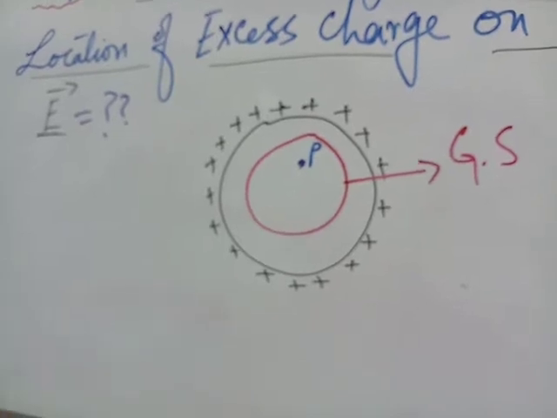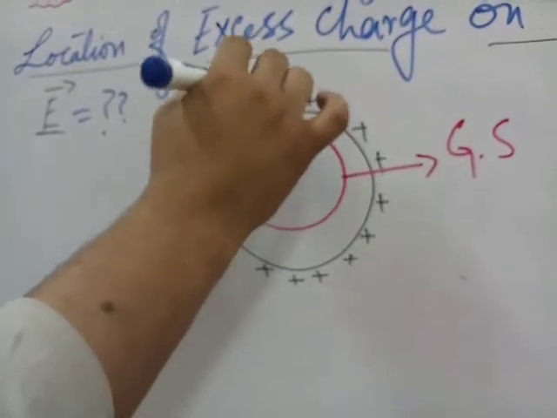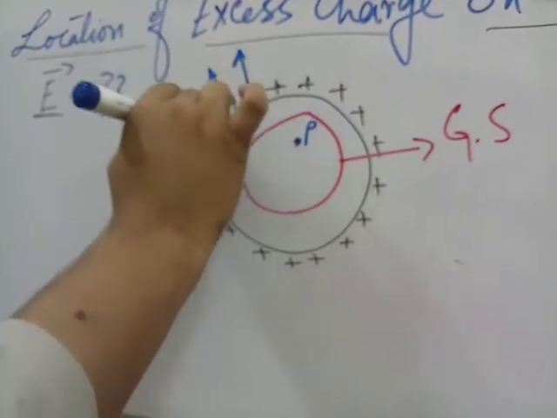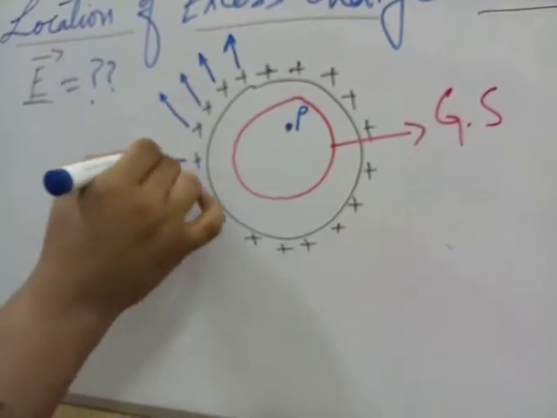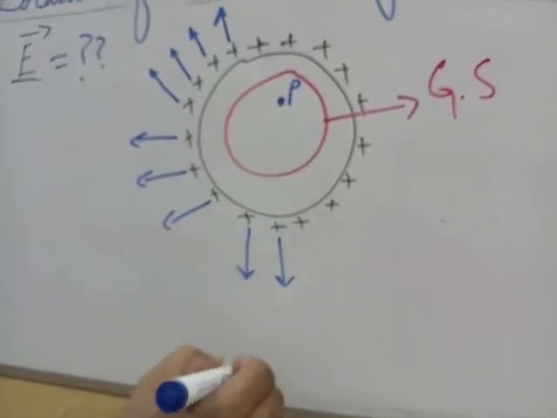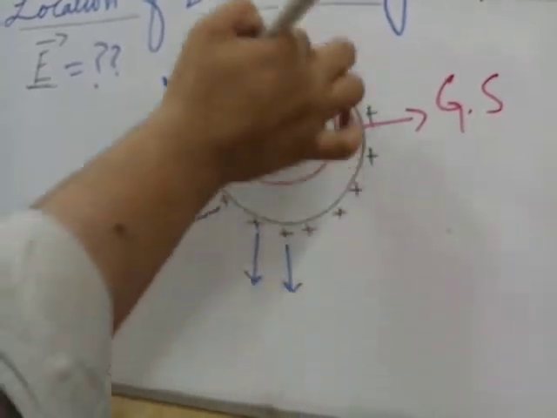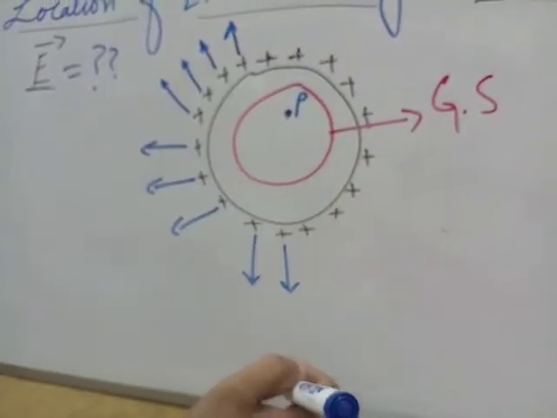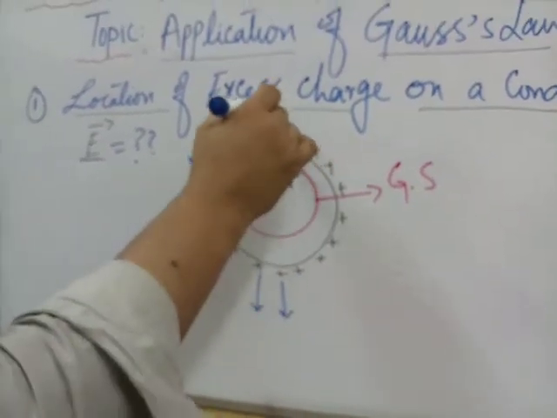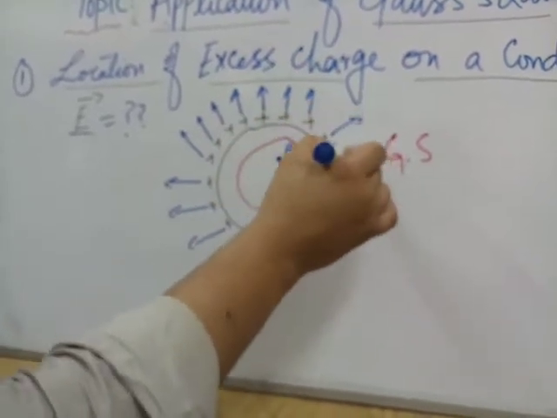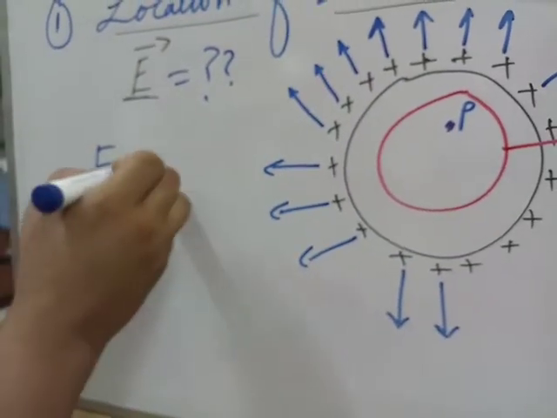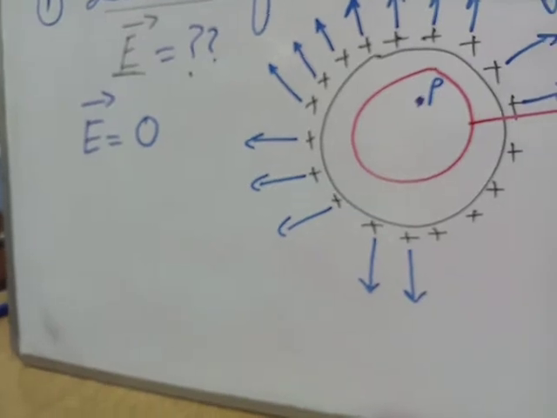So you know that for positive point charges, the electric field is radially outward. So you can see no field lines cross that Gaussian surface. This is an interior surface inside the sphere. So no line crosses this Gaussian surface. So by definition, we can say inside a sphere E is equal to 0.